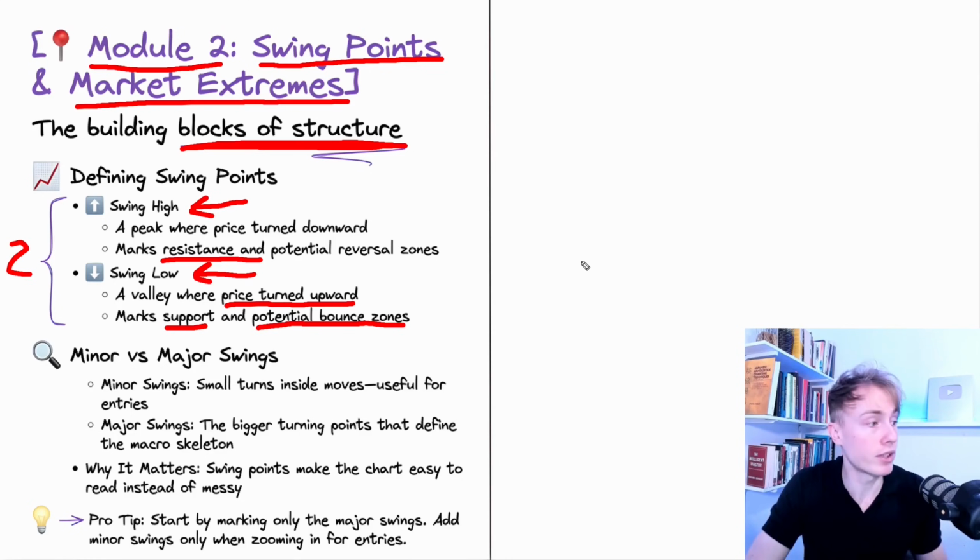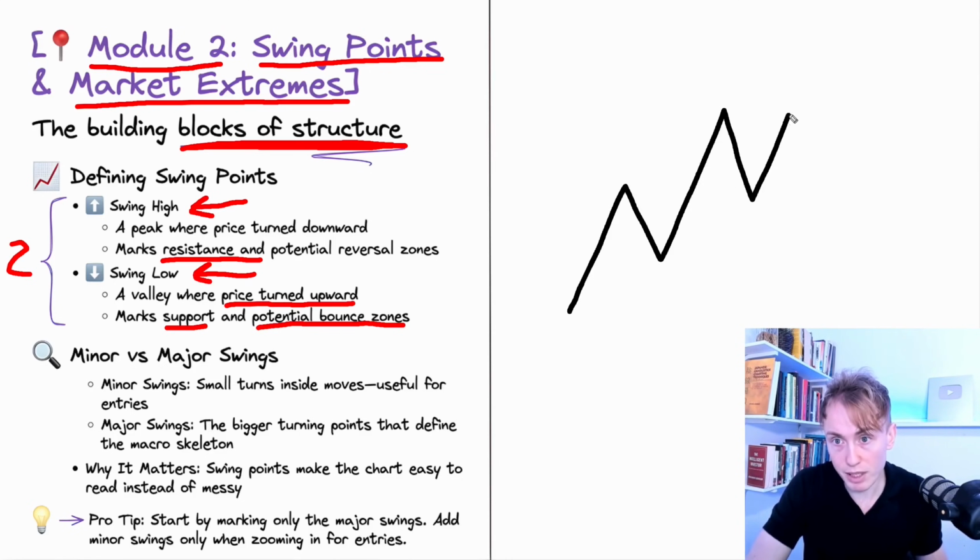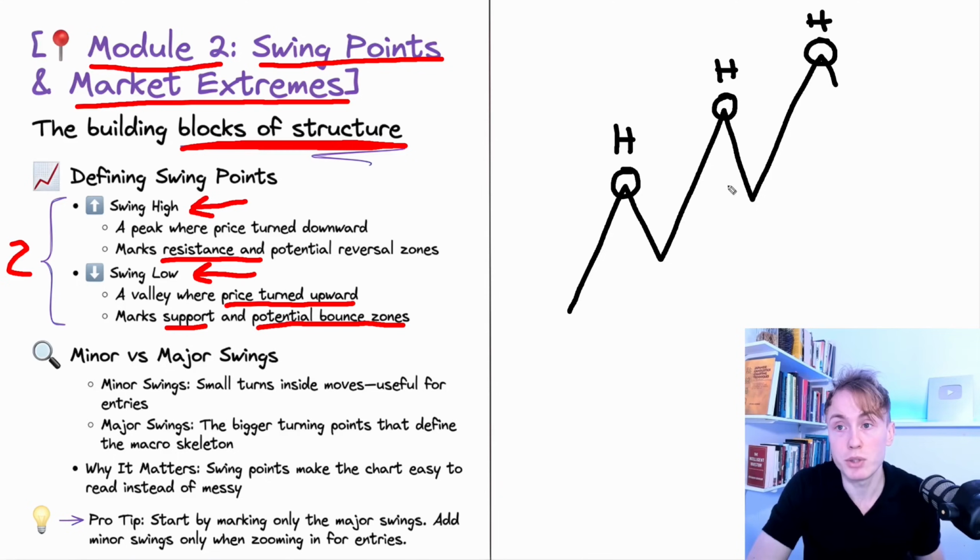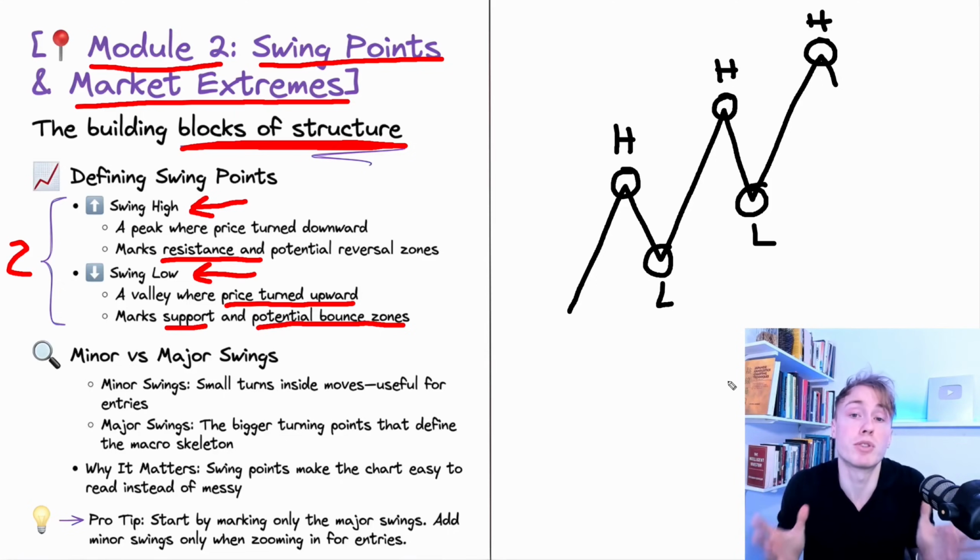So when we have a market, let's once again draw out a market here. Let's say we have an uptrend as the chart we recently looked at. Here, it's super simple to find the swing high and swing low. For example, right here, we have a swing high. We can mark it with an H. Right here, we have a swing high. We can mark it with an H. And right here, we have another swing high. Here, we have a swing low. Right here, we have a swing low, and so on and so on. And this is the basics of swing highs and swing lows, and it's super simple.